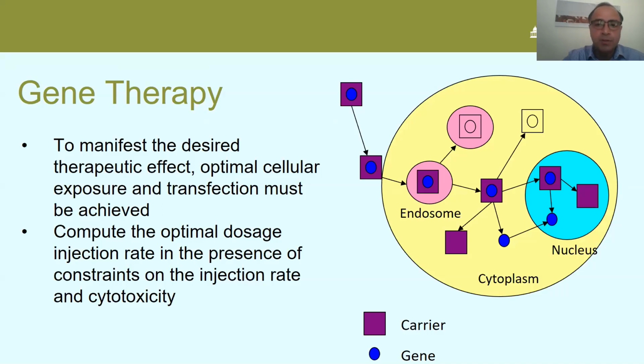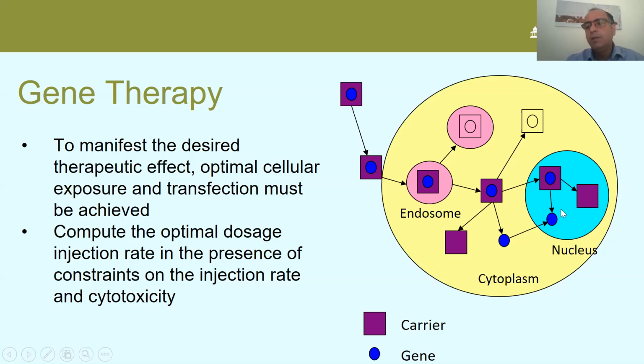Gene therapy is quite useful because what we would like to do is treat patients who have certain genetic disorders, where some of the genes are malfunctioning. From a systems point of view, this blue thing is the cell with endosome, cytoplasm, and nucleus. The nucleus is where we would like to take this corrected gene. There is a faulty gene here, and what we would like to do is take this blue gene, the genetic material, which is a corrected gene, and transport it into the nucleus.